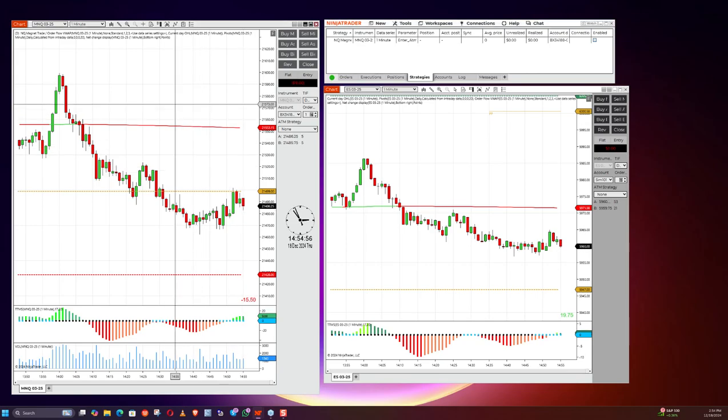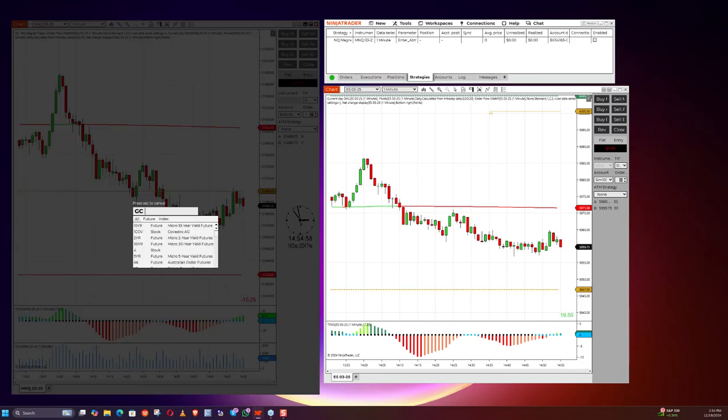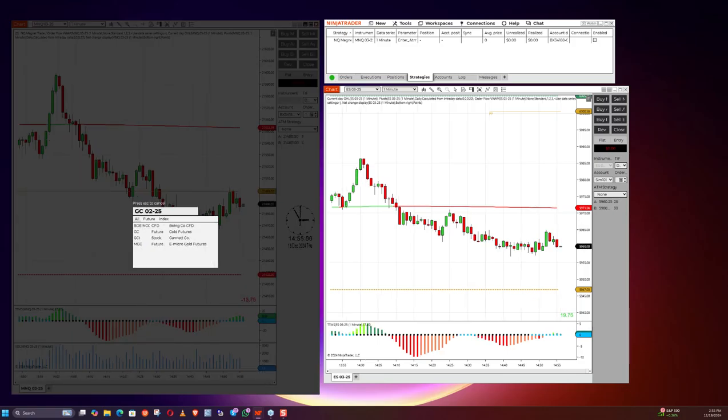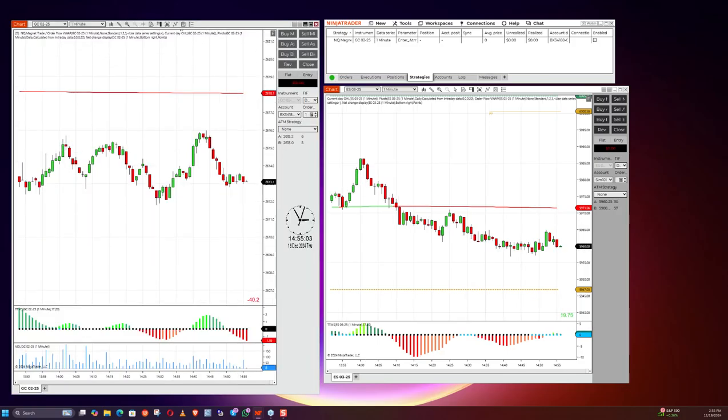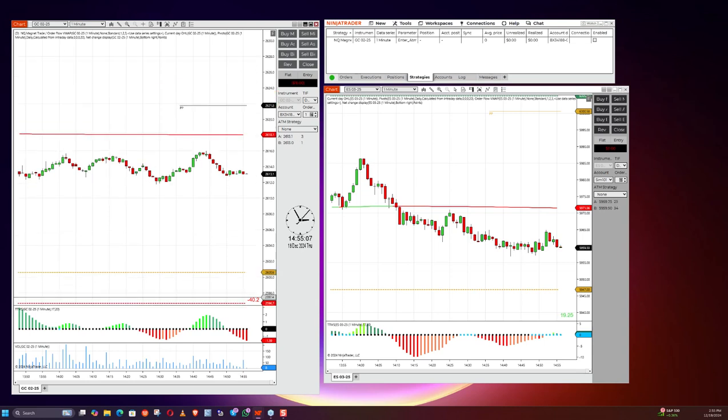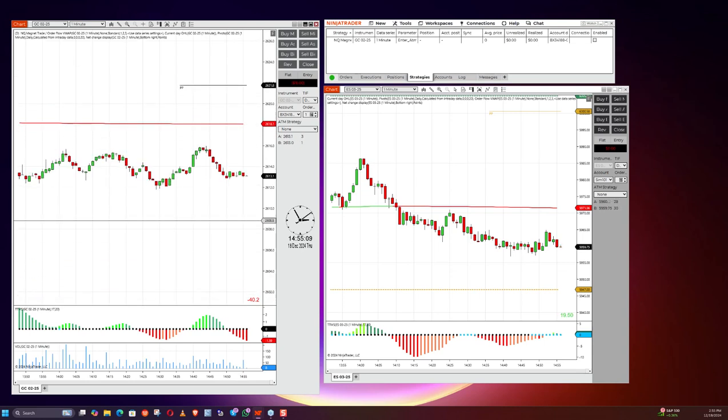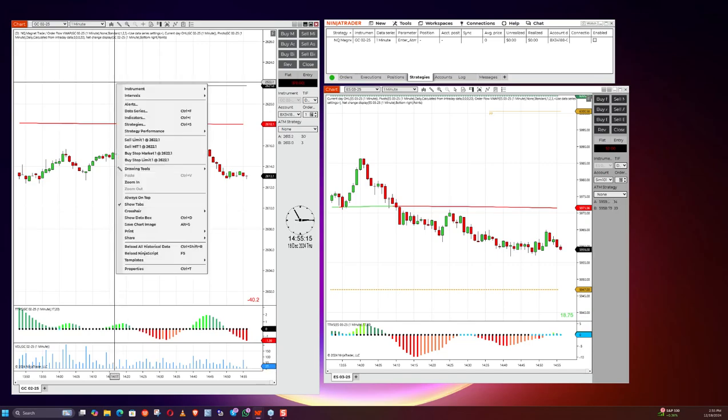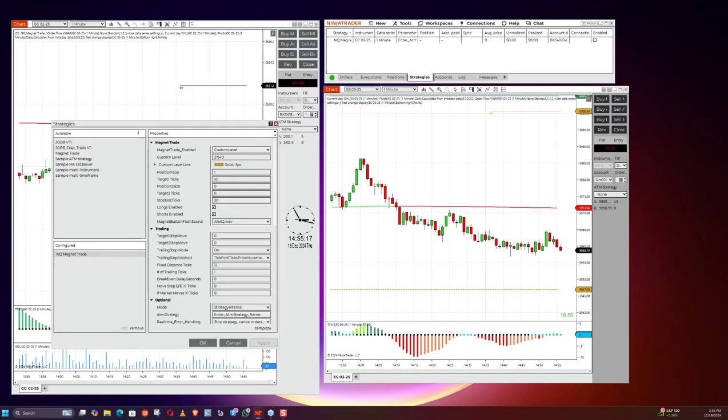So if I'm looking at gold, it's no different than if I'm looking at the NQ. Look and see if there's any levels you like. Maybe for you, 2610 is an important level. Maybe that's an important level, 2610. All right, so I type that in.